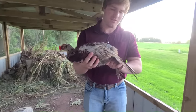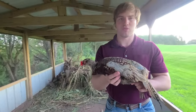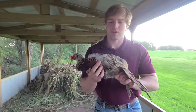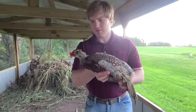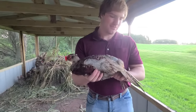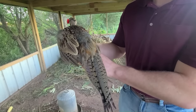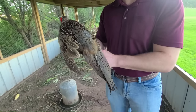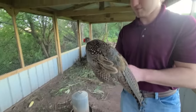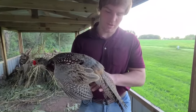This is definitely a juvenile. It's 12 weeks old and they reach maturity at about 20 weeks. So we got them at the beginning of June and it's the end of August right now. The tail feathers are coming in. They're probably a third or half the length of what they will be when it's an adult. Body size, I'd say he's about halfway there. He's going to grow quite a bit in the next 8 weeks.